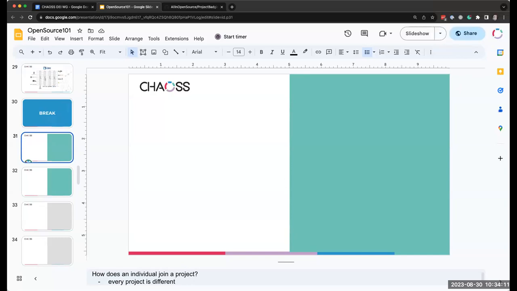Yeah, I was going to say just join the project, right? But how I usually approach this section when I give talks, because I also do not want to point people like, okay, this is a project that you should join, right? So what I do is I give pointers to how I pick a project to participate in. When I started open source, I started with projects that were aligned to my programming language, Python, and stayed with the GNOME Foundation and even CHAOSS, right?